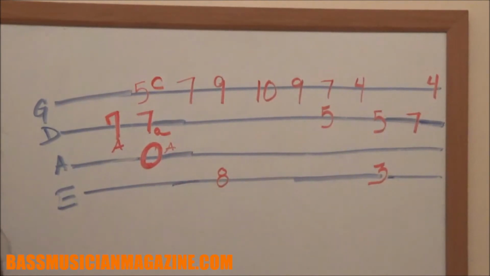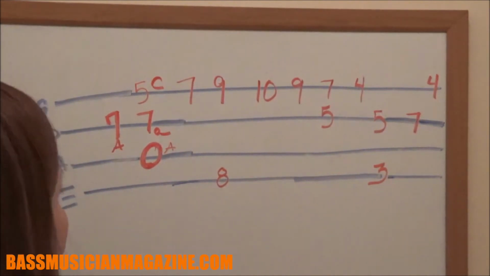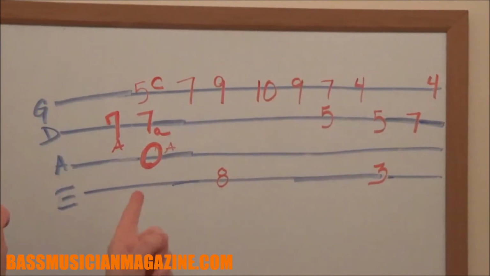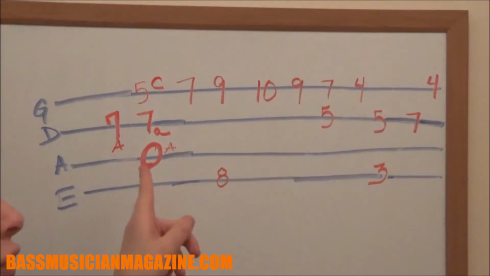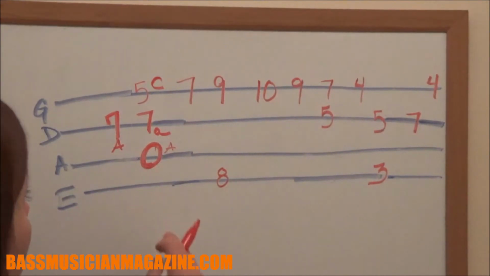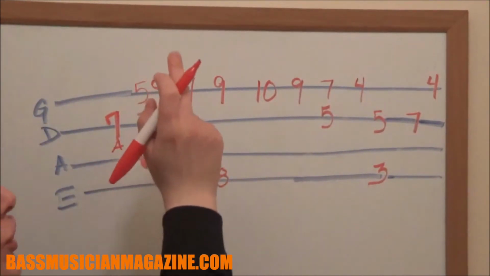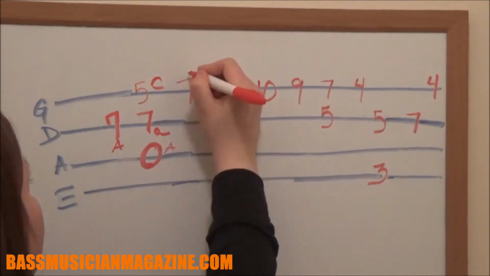So it's almost looking like this is going to be in the key of A minor, but I want to keep going. And this is another way to utilize tablature, is to write the notes out. This will help you to learn the notes on your fretboard better as well. So then our next one we have is a 7. So the 7th fret on the G string is D.